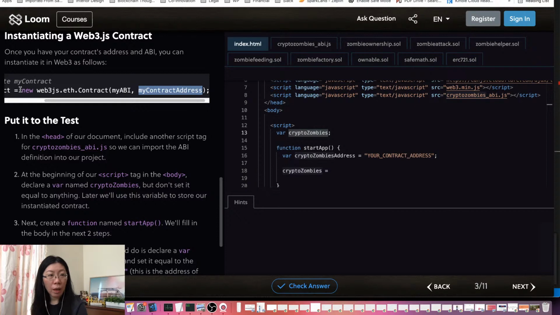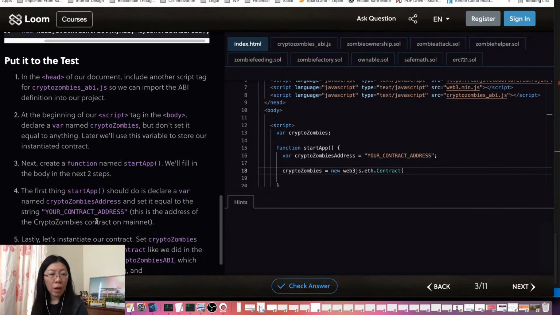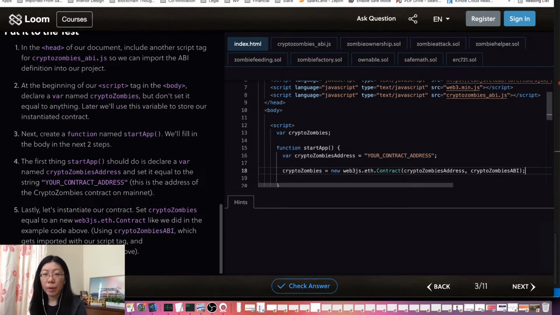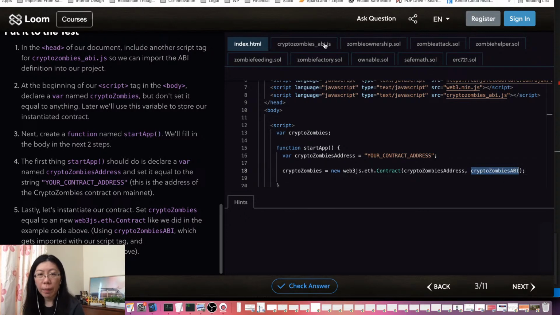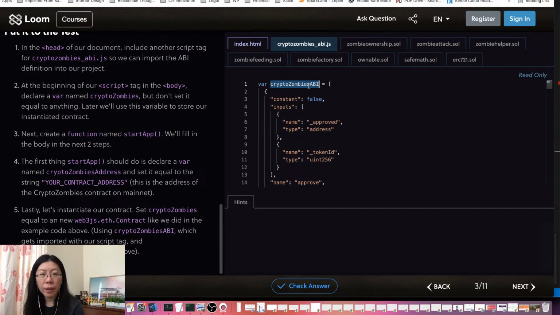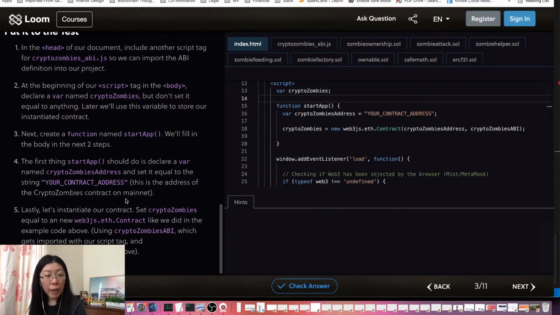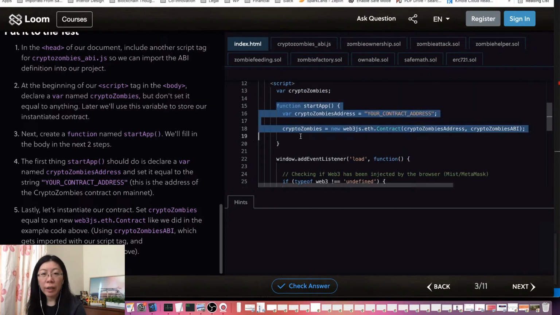So we just need to say new, and then you give the address, which is this variable, and then you give the variable called your ABI. Where's the ABI? Oh yeah, this ABI. And you may wonder where this variable is. I believe it might be here, see? That's how you get the variable, because you already imported it. Okay, cool. That's how, on the dApp side, we new up the contract instance.